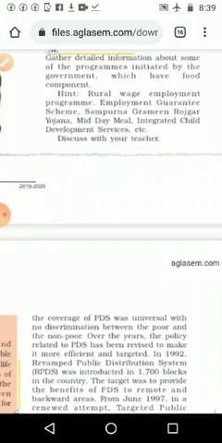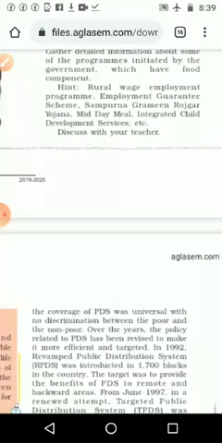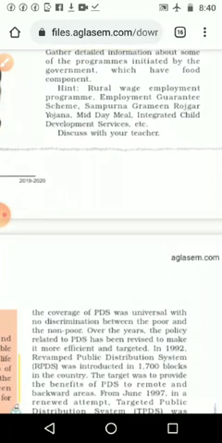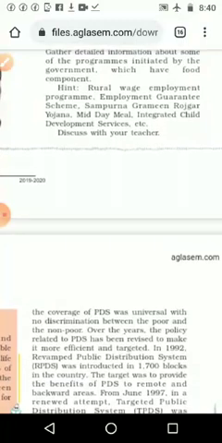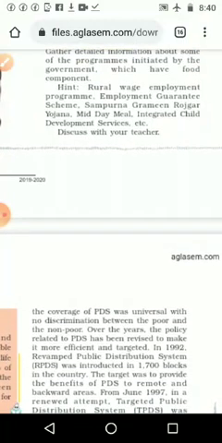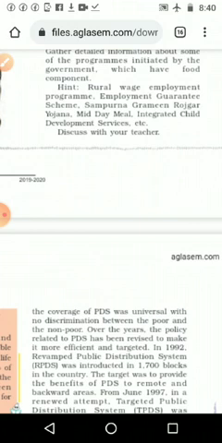Another one, Integrated Child Development Services. When I was doing my MSW, near our college only, I think 10 to 15 kilometers away, we visited one of the panchayats. There they started on an experimental basis. They are giving food from age 0 up to death in different ways. It is categorized in different ways: pregnant ladies and feeding mothers are getting food. Then the 0 to 5 years children, they are getting food kits.